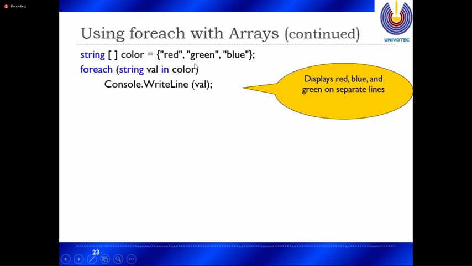We can get each color value. This is the array, and it is a string type because the values here match. If we want to display this color array's values, then val is what you can use. But with foreach, that also works. There is a repetition, as I mentioned.